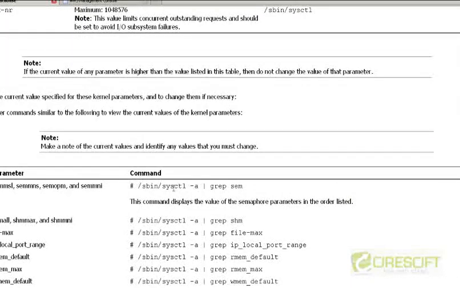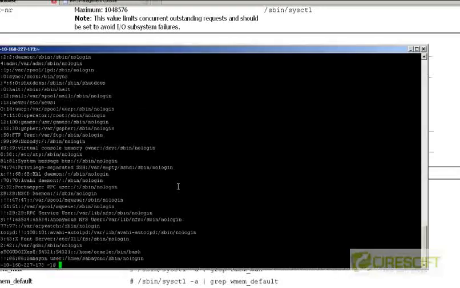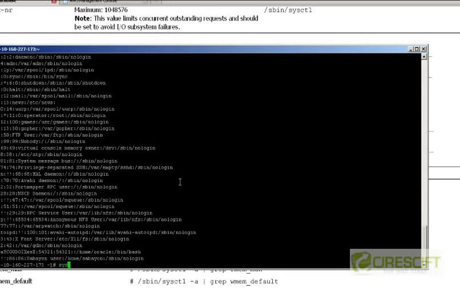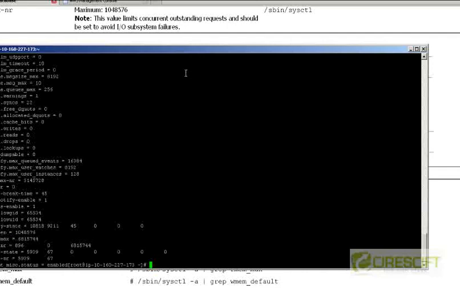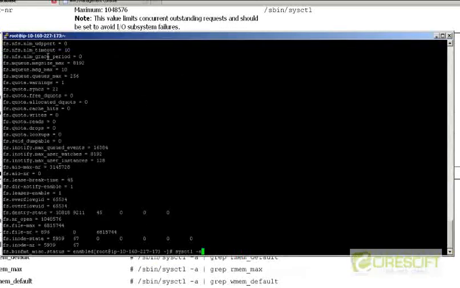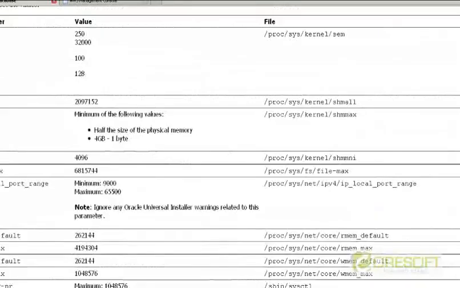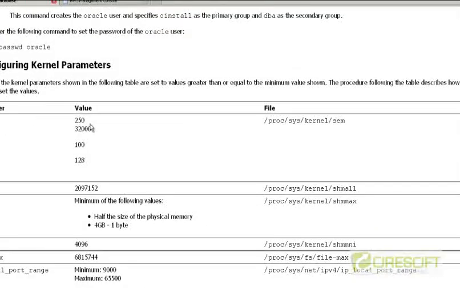The command to give is sysctl. If I do sysctl -a, it will give me all sorts of values, and it's saying that I should have my SEMMSL to be 250.